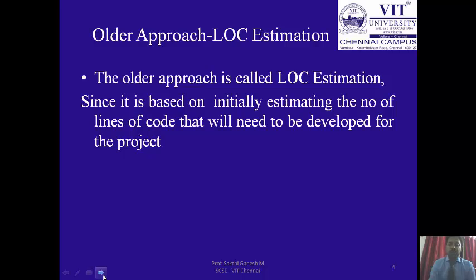The older approach is called LOC estimation since it is based on an initial estimation of the number of lines of code that will need to be developed for the project. We'll be counting the valid lines which are useful for the code, and we'll estimate the project from the lines of code.